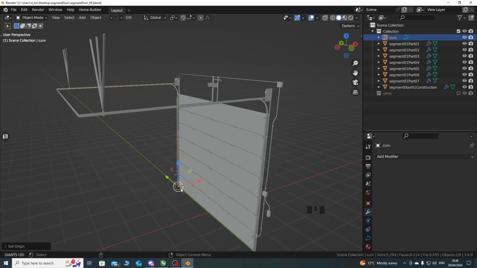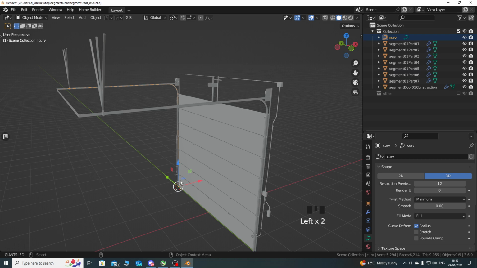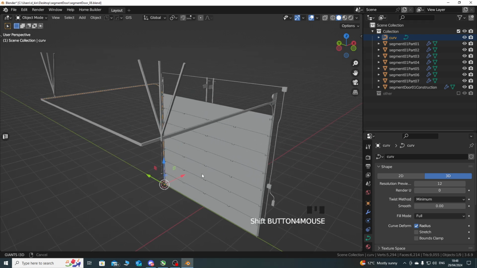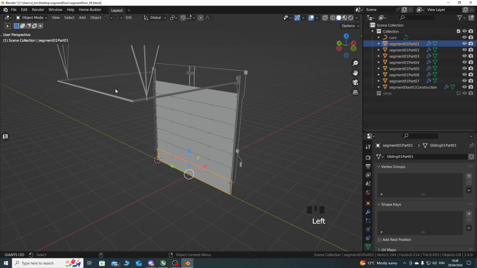So I want to zero this on the y-axis so it's in the center here, but not on the x, because it needed to follow that channel on this construction piece here, right? So I just want to zero on the y so it's in the center. The reason why I want to do that is because where the curve is at the moment, if I was to set this to that curve, this would shift over to the left.